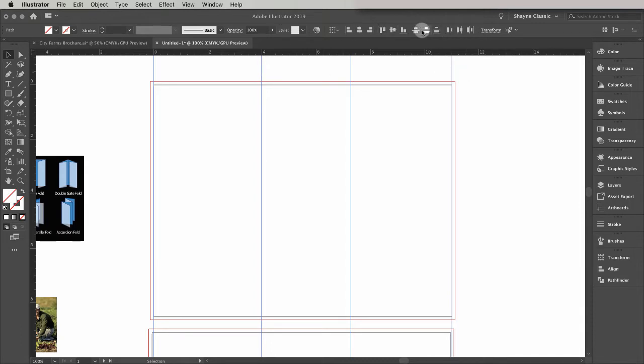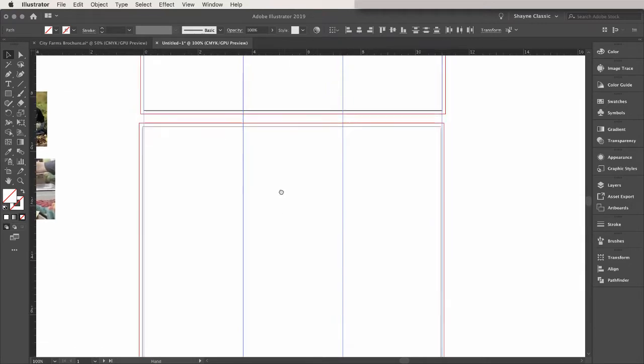Across my control panel, you will see that these align options are available. But next to the alignment options are the distribute options. You can see that we can vertically distribute items, but we can also horizontally distribute items. That's exactly what I want to do here. I want to horizontally distribute center. That means the guides will be equally spaced once I click this icon. And there we go. My guides now define each of the columns.